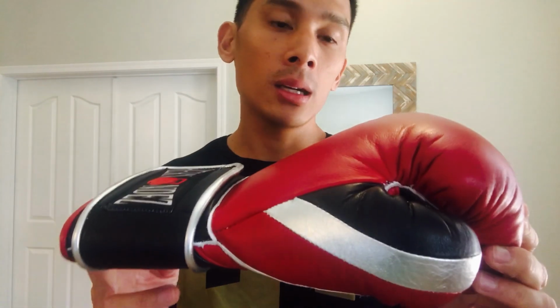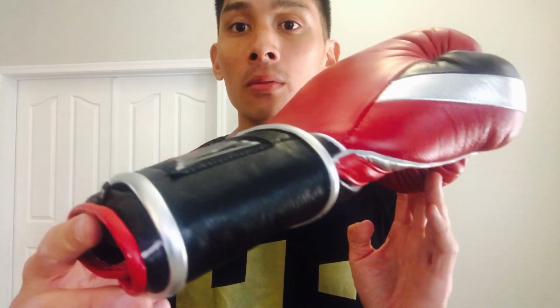The probability of you having the same gloves as somebody else is probably low too, because they make them in small amounts and the gloves they do make are often different from each other, both from a color, a size, and a closure perspective. Some of them are lace-up, Velcro. You might have a 10, 12, 14, or 16-ounce glove, and obviously the different colors and styles that they offer.